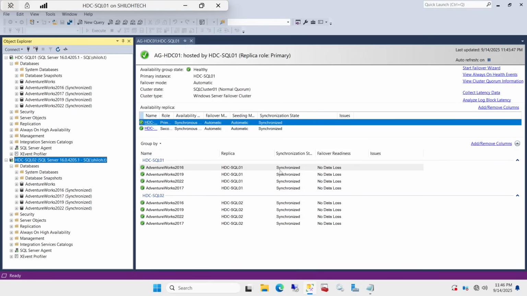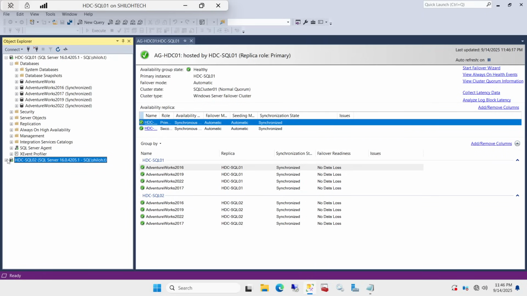And again, I'm going to show you once more how you can change this information. So let's do it right now. This is the primary server, SQL 01, and we want to fail it over. Let me show you real quick. Let me minimize that and close this. Okay, that's good.